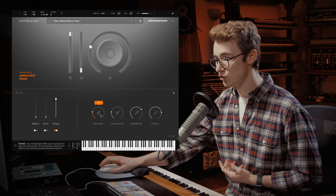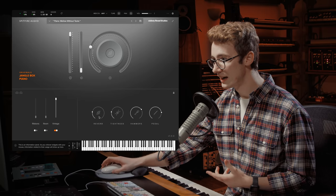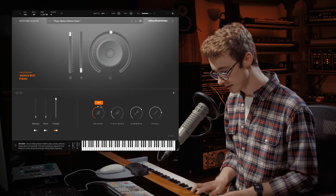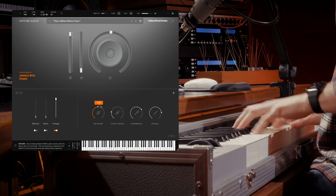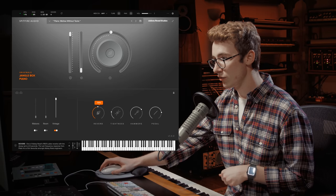We've got a reverb control here, which is a custom EMT Abbey Road plate. This is plate A, set with a decay of 2.5 seconds. So when we turn this up, you get quite a nice stereo image. And that is a favourite within Abbey Road engineers.